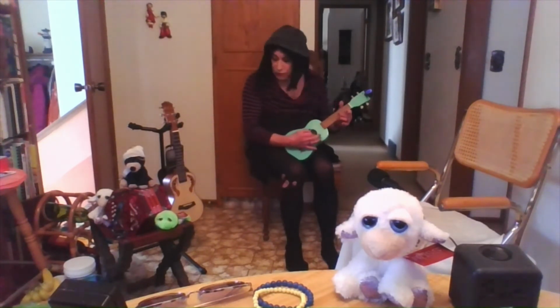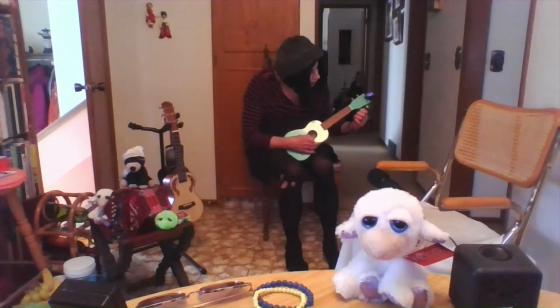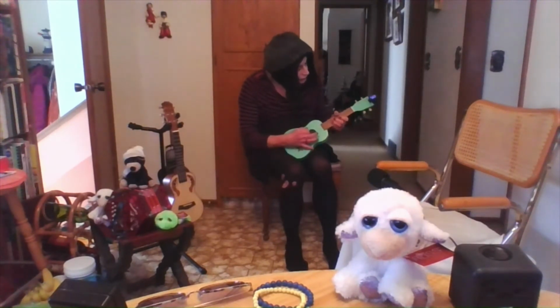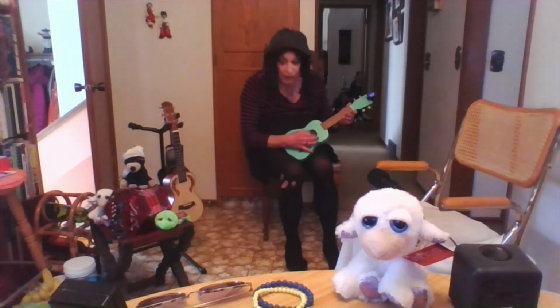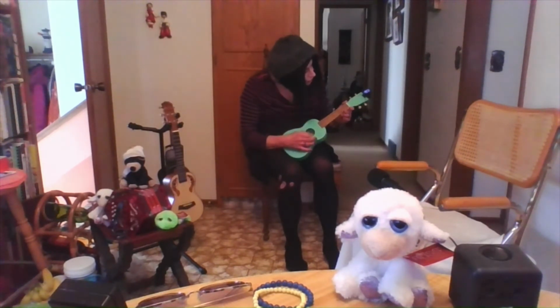On each one there's a little bit of tone difference because of the wood and the length of the scale of the neck and so on. Oh, there it is, A. Didn't quite have it there, so let's go over that again. If you hit the string hard enough, you get G, 4, G. Hit hard enough again, 3, C. Don't know if you could see that. You get 2, meaning the second string, E, and the first one, A.